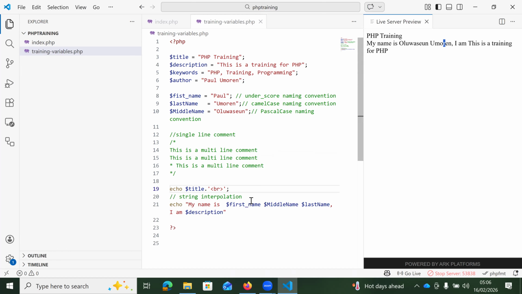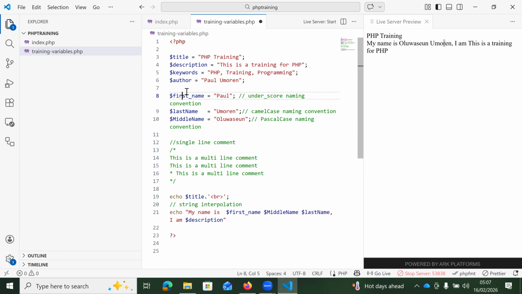You see, it's just trying to use this to actually print out this. All right, so my name is middle name, first name. Sorry, the first name, Paul, is not here. So why is Paul not there? We look at it and say, okay, the first name is not correct, so we correct it. So it will now show there. All right. So that is that.